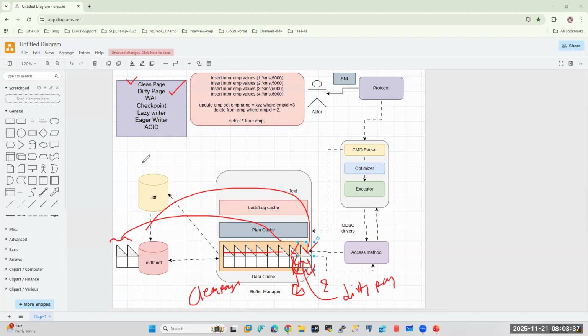Now, Subbu, I perform some insert or update or delete. Now the pages in the cache and the pages in the MDF file, the data is mismatching. Both are not the same. Then those we are calling dirty pages. Okay, fine, Subbu, I understood a little. But there is one concept, sir. If you understand this too, then I can go ahead.